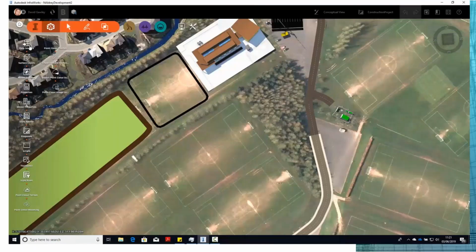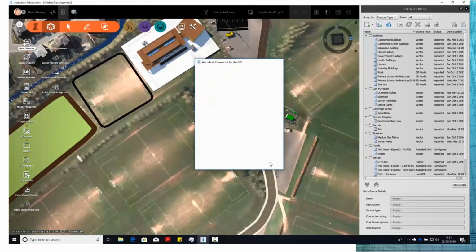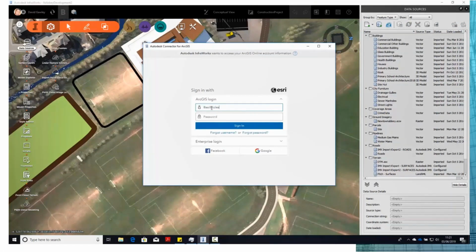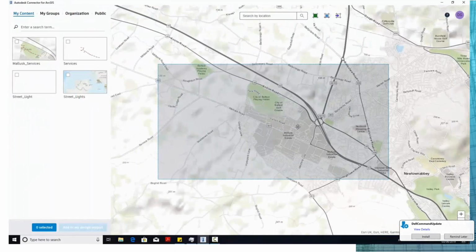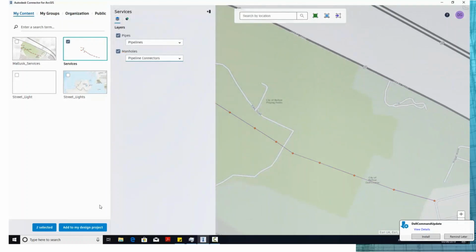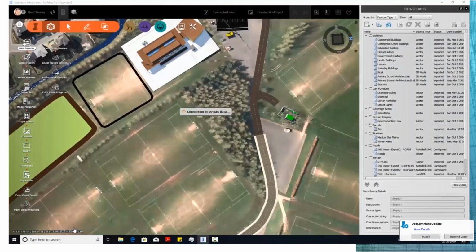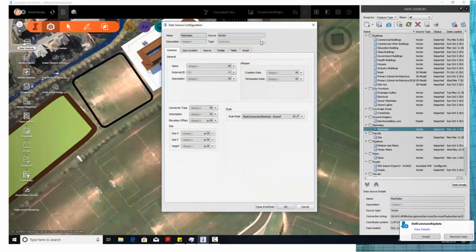Okay, two last very quick videos to show in this, and one is basically if we're taking information back in. So say if we have information from assets that's been maintained in ArcGIS and we need to start a new project again, and we want to bring that back into the 3D model, how do we do this? So we can do this directly by connecting to ArcGIS Online. We're going to use the features that actually exist in these manholes and in these pipes. So you can see in here, we've got our features, which are manholes and pipes, and I'm going to use the attribute data to build it back into the model. So we have things like invert levels, cover levels, and pipe diameters.